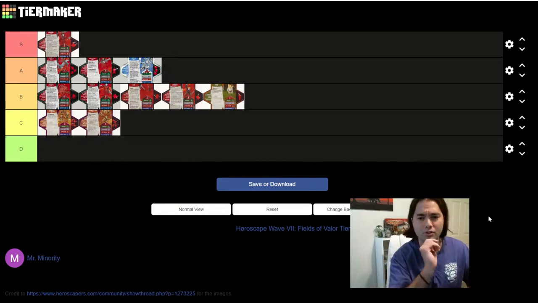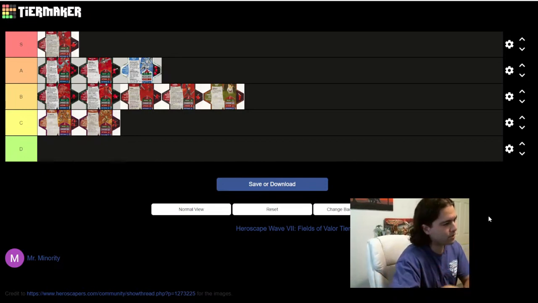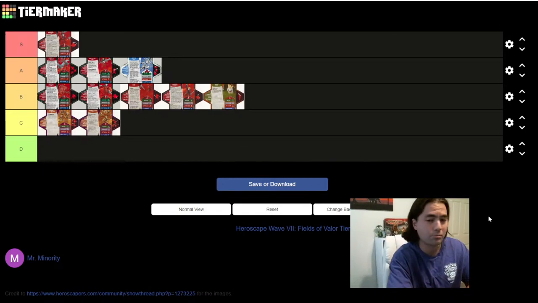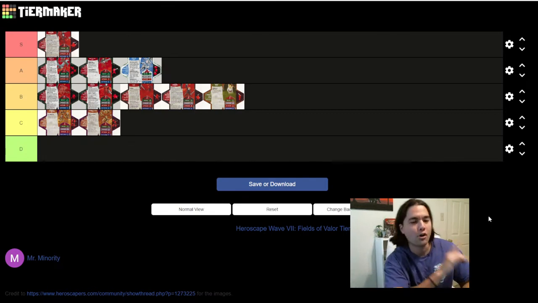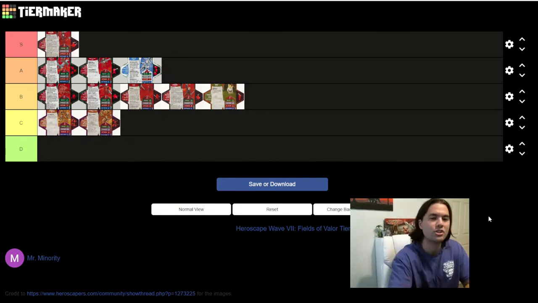So, hope you guys enjoyed it. Continuing down the Heroscape line, just got one more set that I will review because I do not have all of Black Moon Siege, which is Wave 9, so just the Wave 8. And after that, I will move into the large waves. Of course, they're small in terms of number of figures, but large in terms of their figure size. So, hope you guys enjoyed it, and I will see you in the next one.